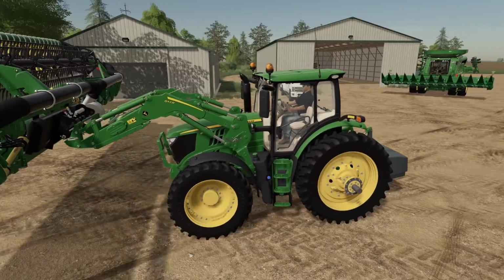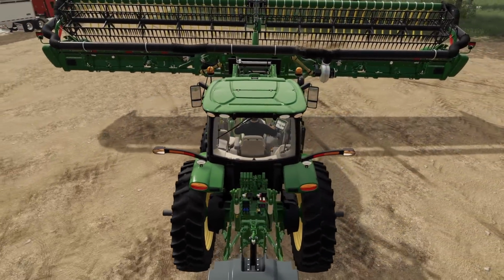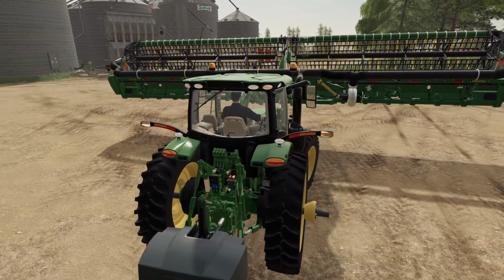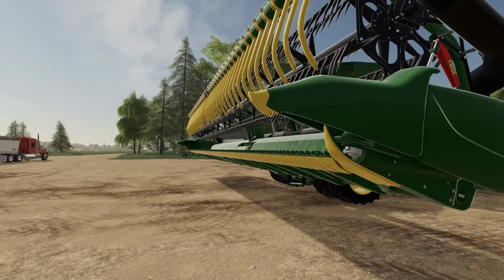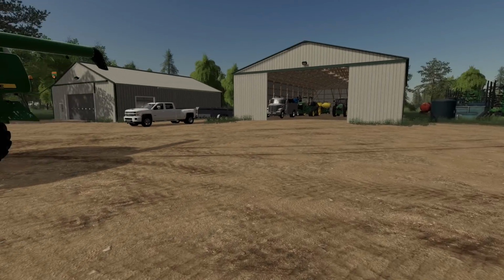Yeah, front heavy. Let's pull this on back, nice and easy, like. Just get it out of the way, and we'll get that corn header into place, and we'll change these things out. Oh man, that is super heavy. Look at that thing; it's just dangling in there. All right, bean cutter has been attached. That's a lot of work just to get this one thing connected, guys. That was a bit much.